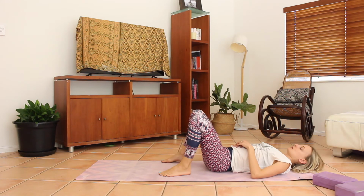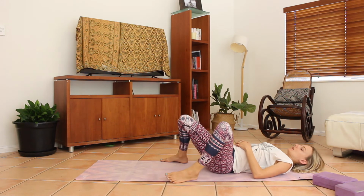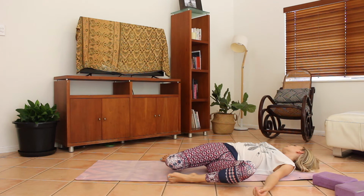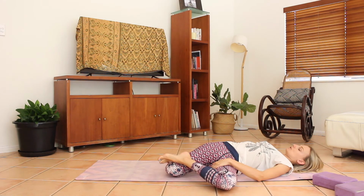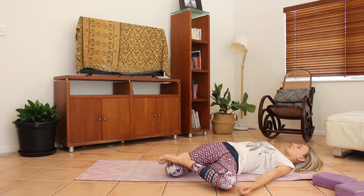You're going to bend through both knees again, feet wide, about mat width. And then windscreen wiper the legs over to the left. Arms can come out a little bit wider. You can look out to the right. And then bring your left foot maybe on top of your right leg, if that feels okay. If it feels too much, just keep it where it was on the ground. Otherwise you can just bring it on top of that right thigh.